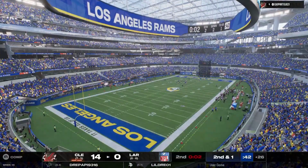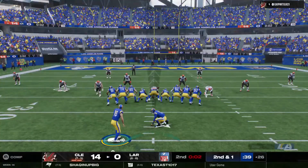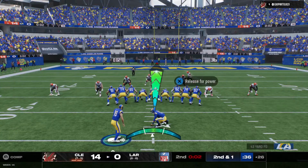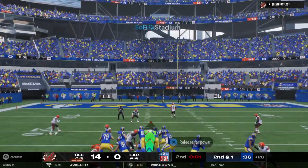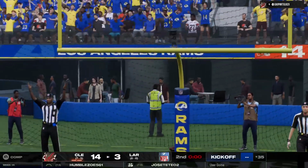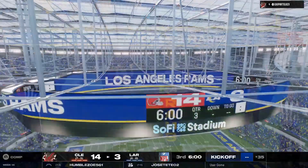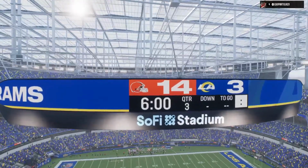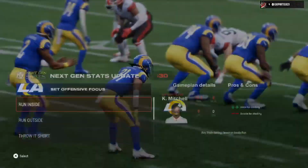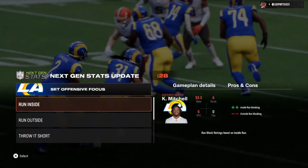A 43-yard attempt. Only time left for one more snap, Brock, so they're going to run out their field goal unit. From the left hash, this would be 43 yards. Slide's kick is up and good. And that'll get him back to 11. That brings us to halftime. We'll get a break as our teams make their adjustments and then return with more of the NFL on EA Sports in just a little bit.